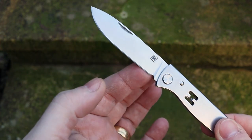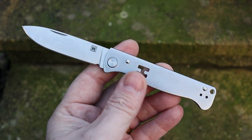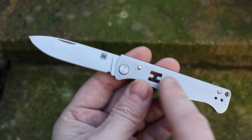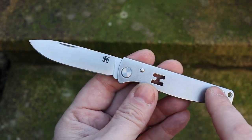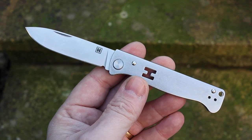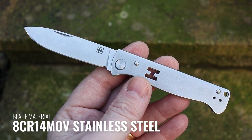So, cutting edge 71 millimeters. The actual construction from this, so you'll hopefully be able to see you have a stainless steel handle and then you also have a stainless steel blade. The blade itself is constructed from 8Cr14MoV steel.